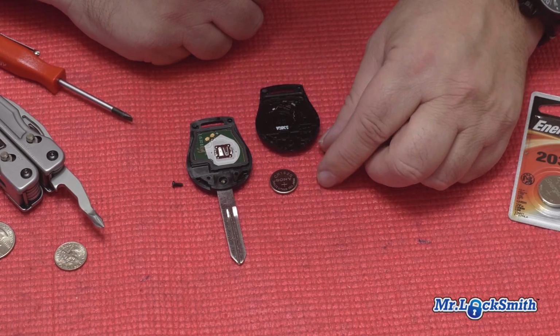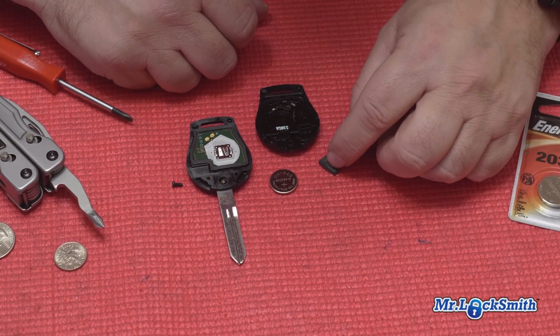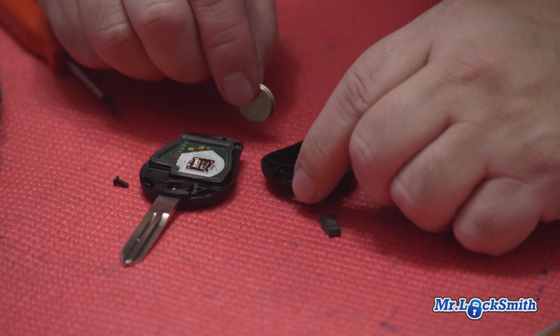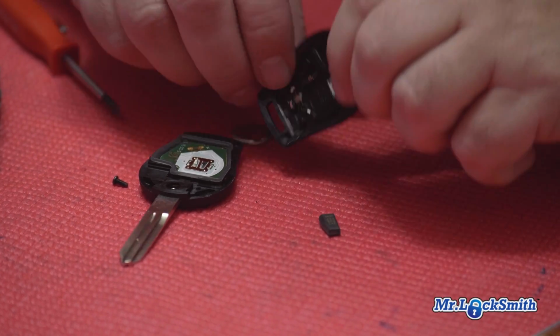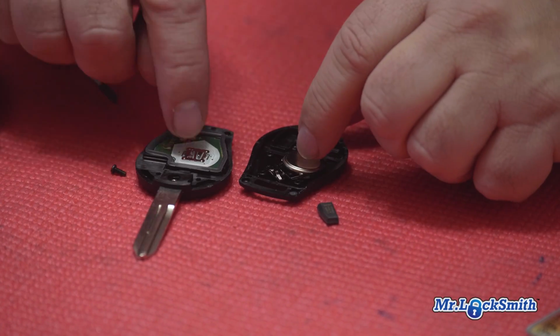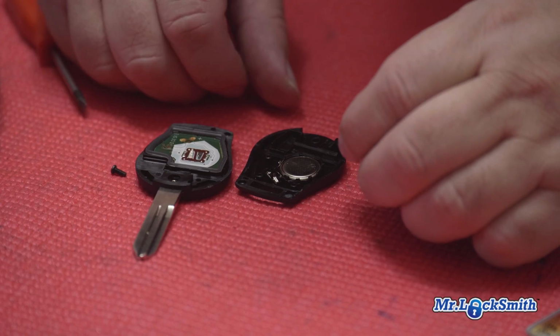If you don't put that back in, the doors will open, but the car won't start. So that's your transponder chip. Pretty easy. We know it goes, it says, got a little thing down there, plus side down. We also can tell by the contacts if you get confused. Again, make sure you put your chip back in.